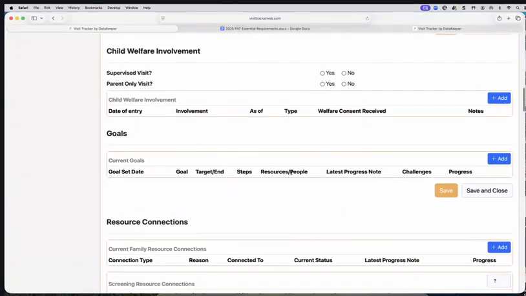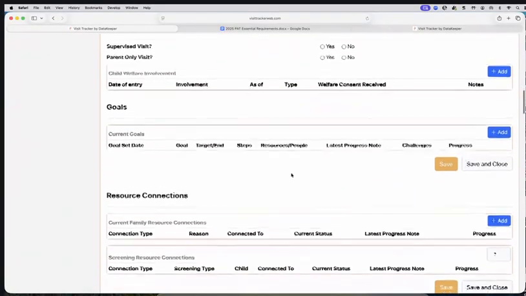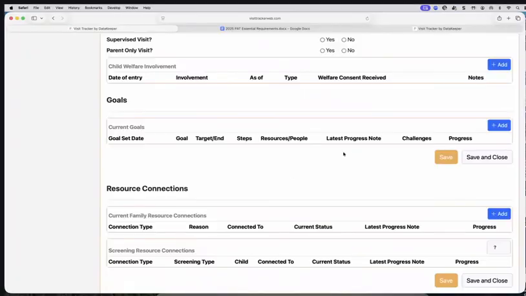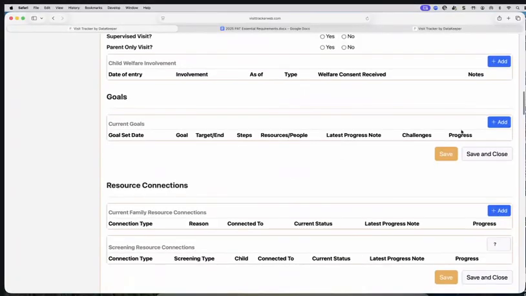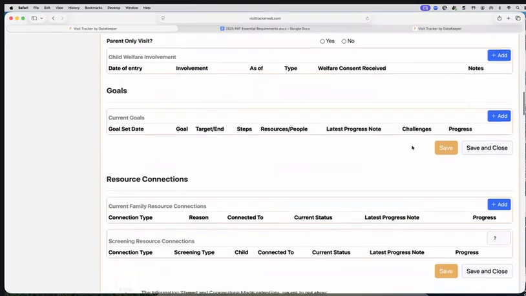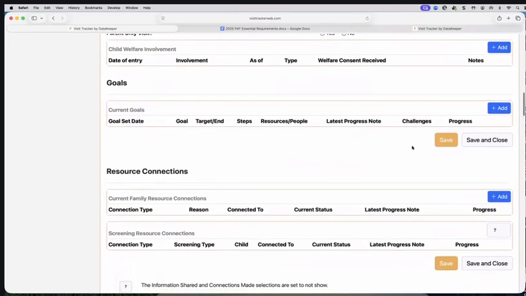You can add as many goals here as you need to, as many as you have set with the family. Just keep them running, make sure you're adding progress notes, and that is good. For Parents as Teachers, every family needs to have at least one goal per program year. So starting July 1 of 2025, we need to have every family that has a goal.